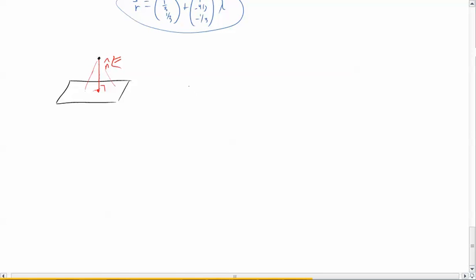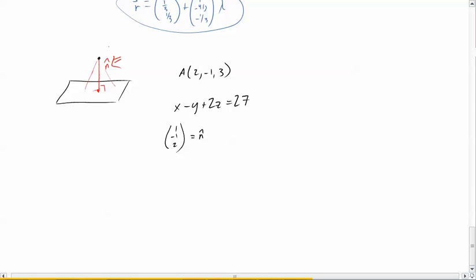Let's say that we have a point A, (2, -1, 3), and then we have a plane, x - y + 2z = 27. So here's my plane, here's my point. The first thing I need to do is find the normal to the plane. Normal's easy, right? Normal is just (1, -1, 2). It's a good thing we figured that out earlier, because now we know we can just take the coefficients, and that's the normal vector. Now that's just the direction of the normal vector.